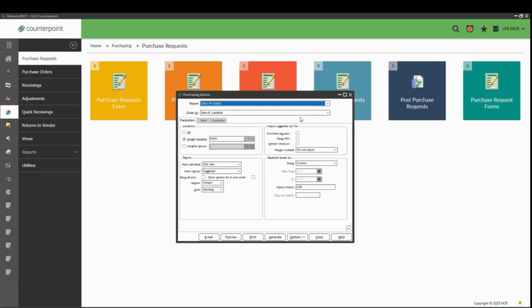And we'd show people min-max and say, hey, that's great. But honestly, there's a lot of people that don't want to sit down and go through every item and think about min-max values, right? And so days of supply is kind of the happy middle ground where you get the advantage of all the data that's in your system, but you don't have to sit there and come up with min-maxes for all your items.